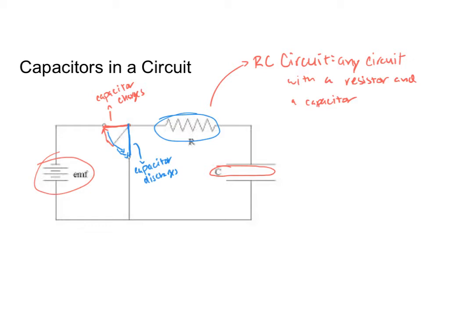Similarly, when the switch is in our blue position, we're going to initially have a really large current. And that makes sense, of course, because the potential difference across our capacitor is very high. But as the capacitor discharges, the voltage across the capacitor is going to decrease, and as a result, the current in our circuit is going to decrease. So again, when a capacitor is both discharging and charging, the current is going to be at its highest right when we switch from charging to discharging, and it's going to decrease over time.